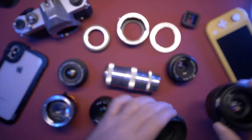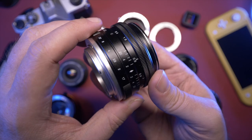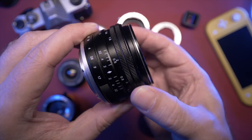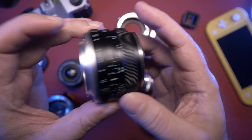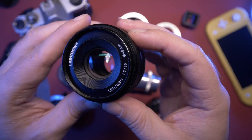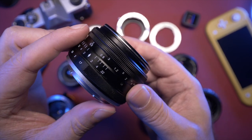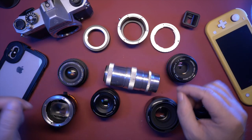So if you're planning on using either of these lenses with this system, a variable neutral density filter might come in handy. The Sony E-mount native Lightdao 35mm f1.7, which has manual focus and a smooth clickless manual aperture adjustment, great for video, but it is designed for the APS-C Sony cameras. So on this full frame sized focusing screen, it does vignette pretty obviously. But actually, I kind of like that as a look. It gives it a little bit of a retro kick.